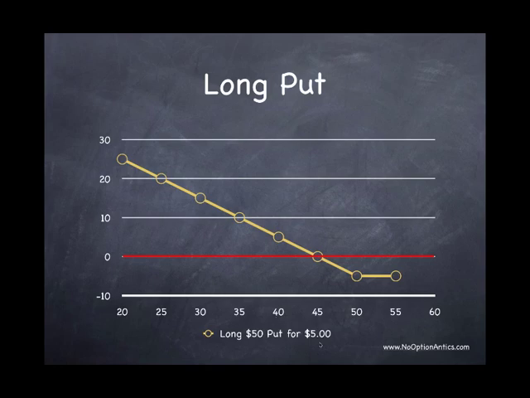So that $50 put is going to be worth $10. Here's the problem. We already paid $5, so it looks like at this point here, we would have made $5 of profit. And as you can see, as the stock goes down and down in price, the value of our put goes up because we have the ability to sell the stock for a higher price than what it's trading.